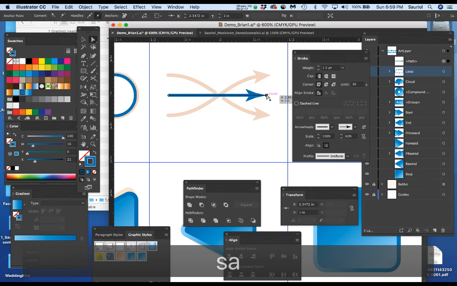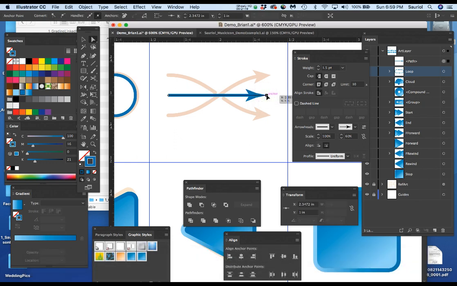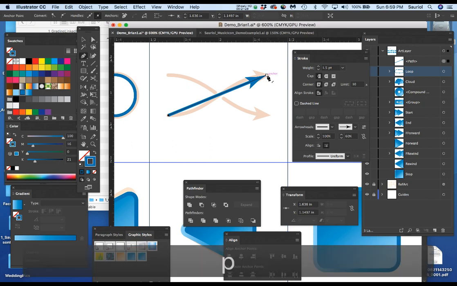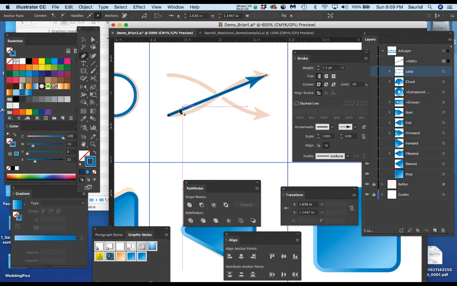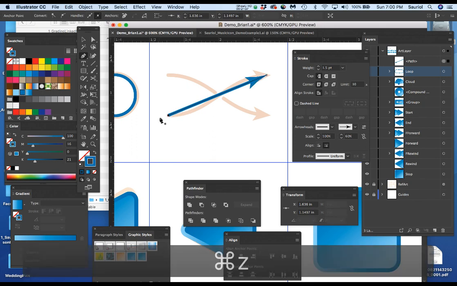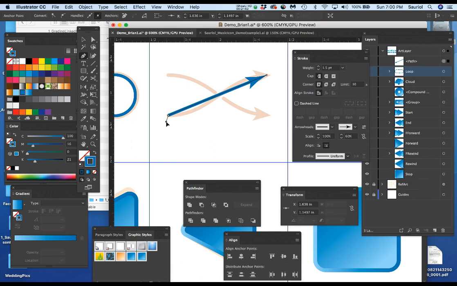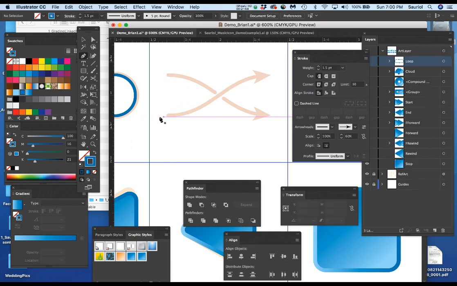Now, if I grab this, hold the shift key and move up, then hold the shift key and move down, I can now curve this. So if I'm in the pen tool, watch how I can click right here, hold the shift key and curve this one. I have to Command Z back. I can actually now, you know what? I got to start over on this one. Duh, that was stupid. Okay, sorry about that, but that's actually good for you to see.